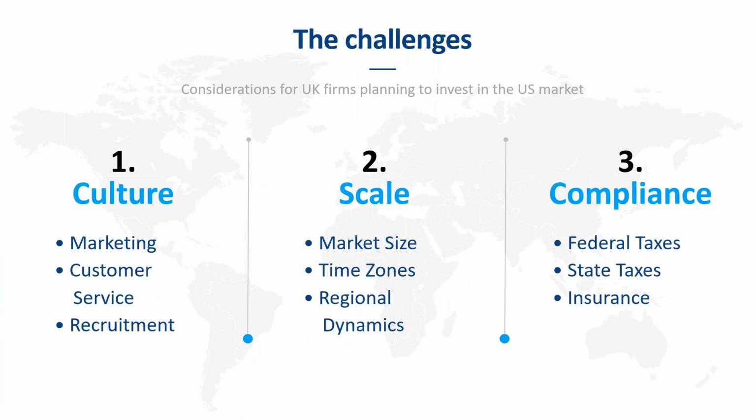So what are the challenges? Well, there are at least three buckets of challenge. I won't over belabor them, but they're nothing to be intimidated about. Culture-wise, we speak the same language, but we do have a different culture, whether we wish to consider it or not, and without being in any way evaluative. It's just a different value set in many parts of the States, and indeed within the United States it can be quite different by region.